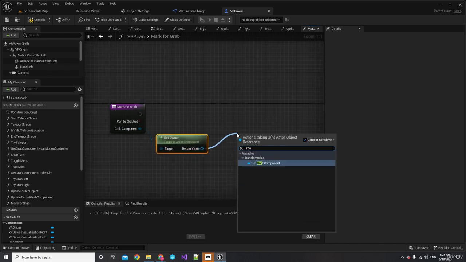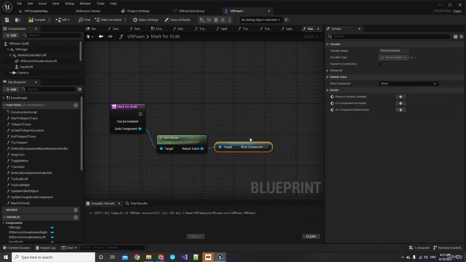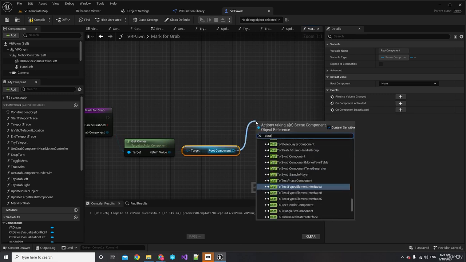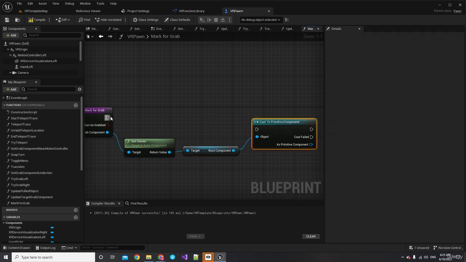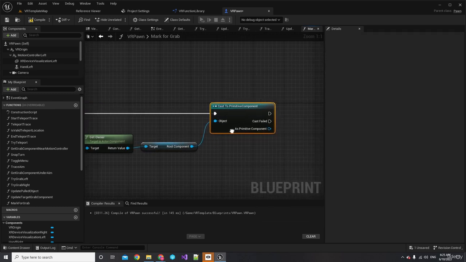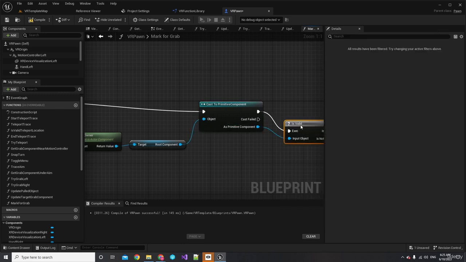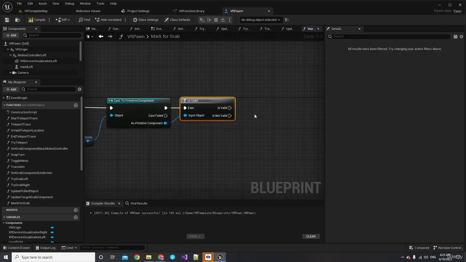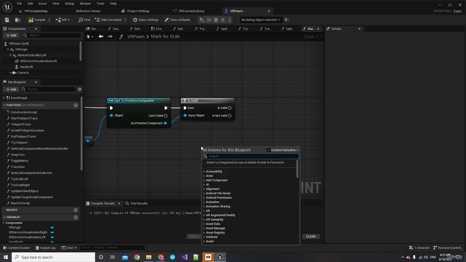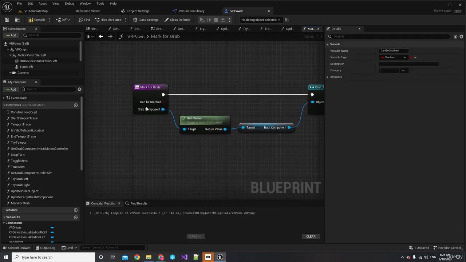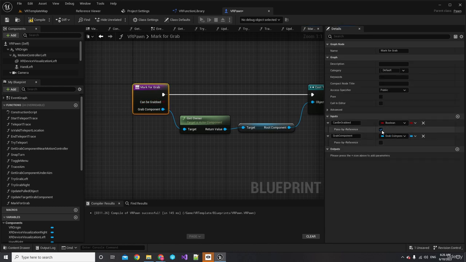From it, we're gonna get its root component, which we'll try to cast to primitive component, which states for the component that it's somewhere represented in the world, so visually represented. We'll check if it's a valid component, so it means that this actor actually has some primitive component as root. Then we'll get our input variable can be grabbed.